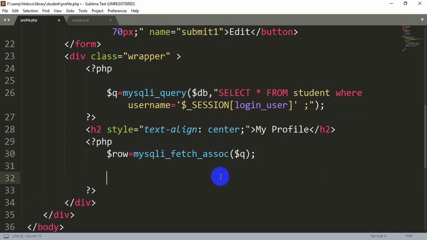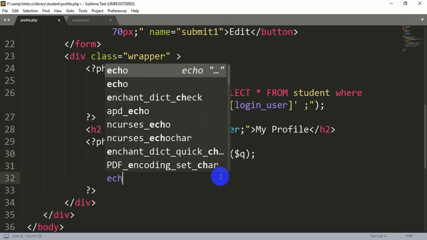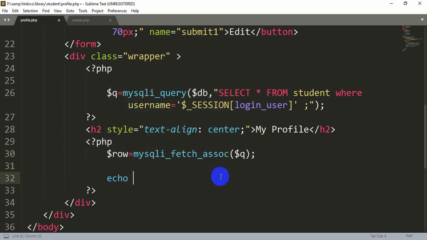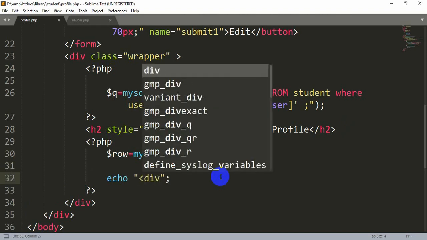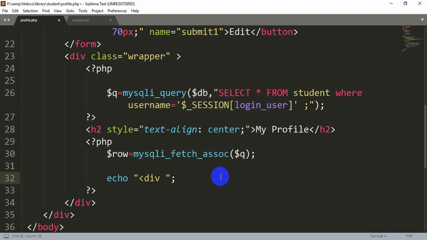And after this we can use this $row variable to show any output from our table, because we have already fetched all the data from the table inside that variable. So here we will show our information, and first we need to show the profile image of that user.